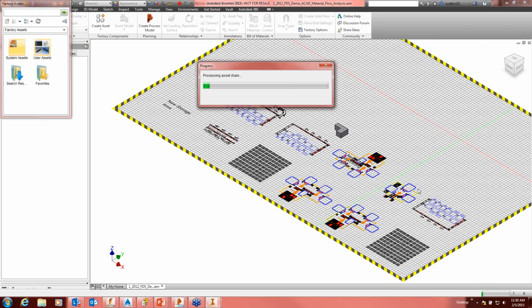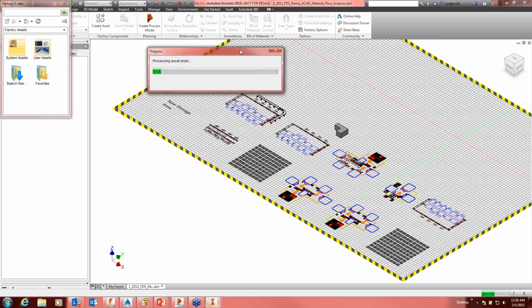beneficial task. You can see them start to come in just underneath that dialog box. They're bringing in the 3D model for those conveyors. So it was a very long task, but at the same time, because we were still doing that inside of Inventor, it was going to automatically generate the 3D model for us.